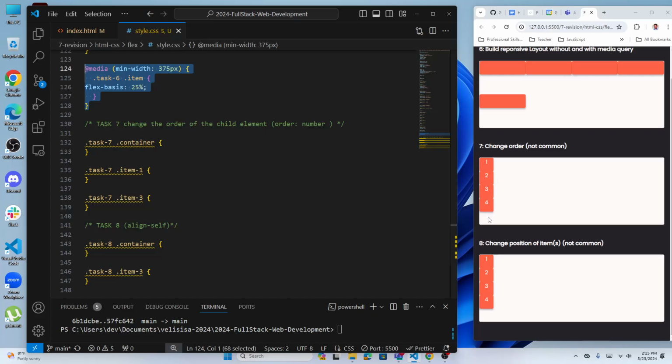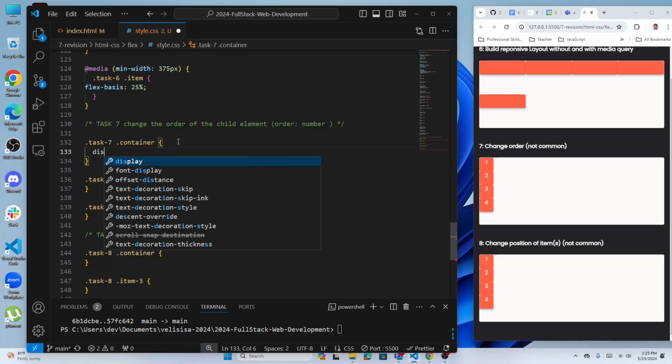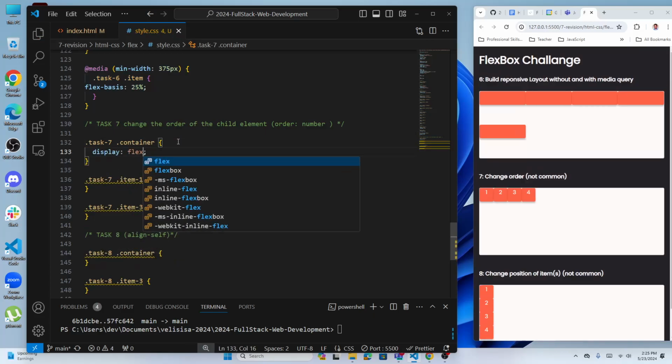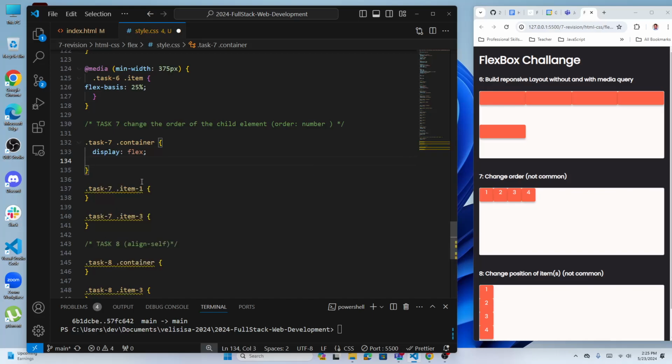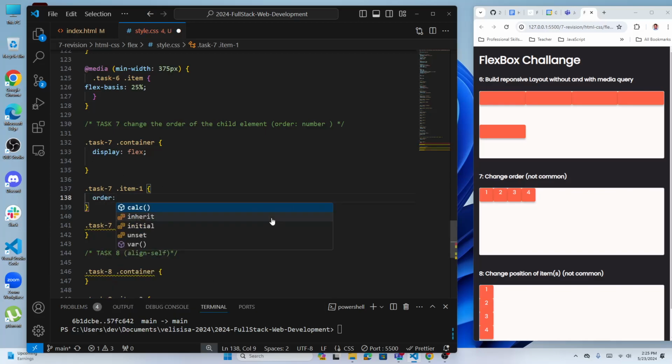Normally the order of all these is, let's call it 0. They have 0 order. So I will call display flex, the align. Let me move one to the last. Not here, but on each child which one you want to move. Go to the child, task 7 item 1, order, and I will make it 1, because all have 0 order.